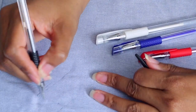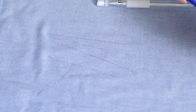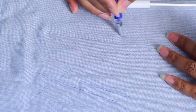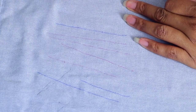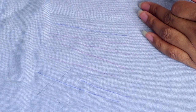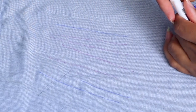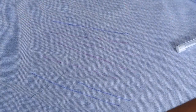The black one is a little bit faint. The red one works pretty well. Blue — oh, blue is strong! And the white — I guess I'd need a white garment to really see that one. So it's nice to have the white, but you can't really see it that well on this fabric. Now for the moment of truth — I have the iron and it's hot. Let's see.